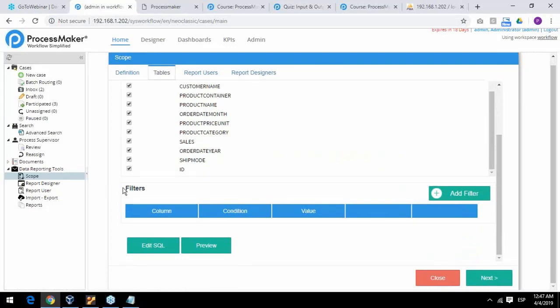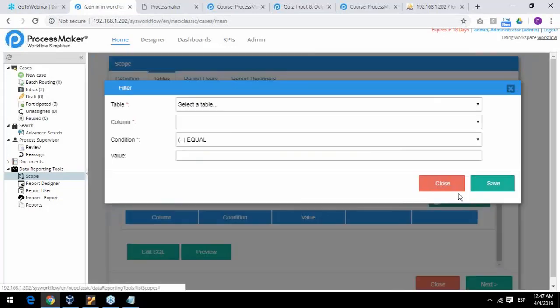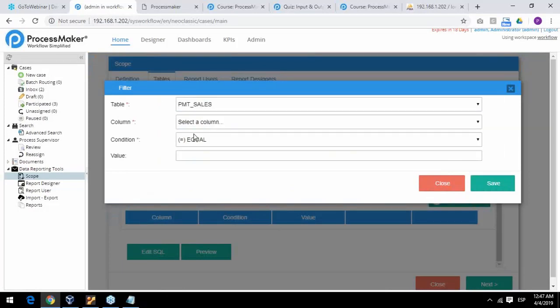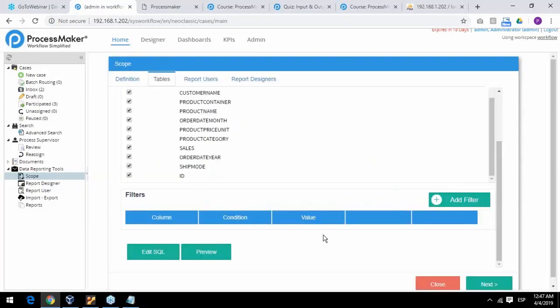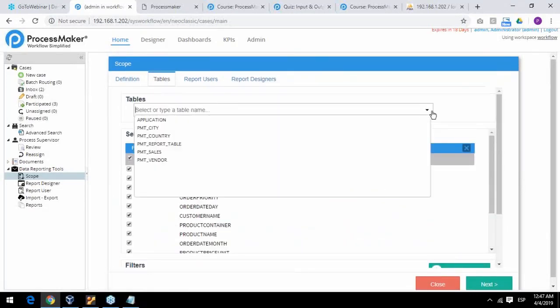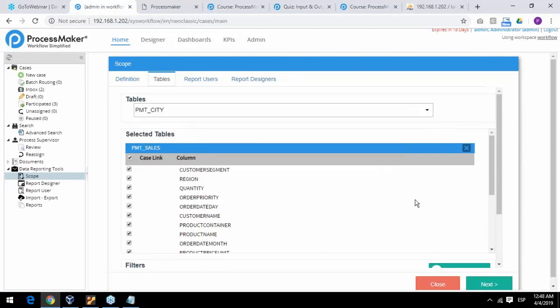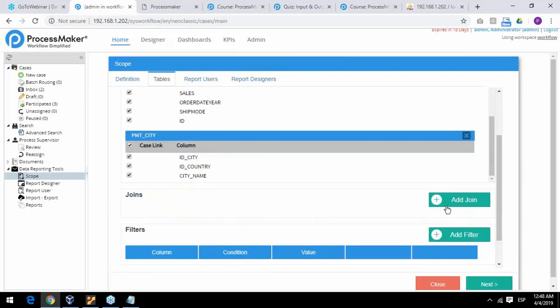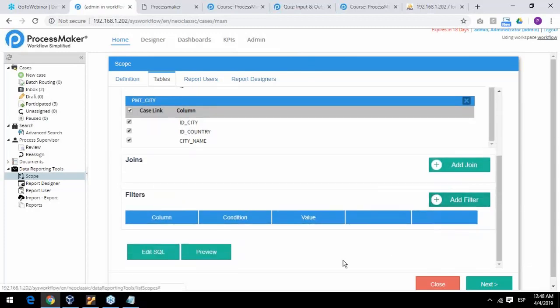Then you are going to have some filters that you can add. The select table, well, I have said that. And when you select another table, it's possible to use a join here. You can make use of a join, and that one is this one.